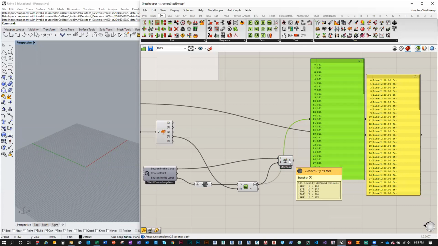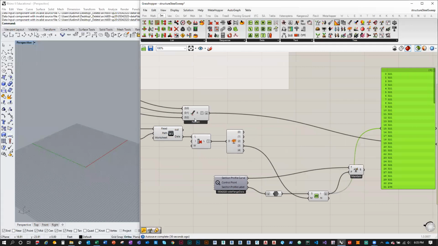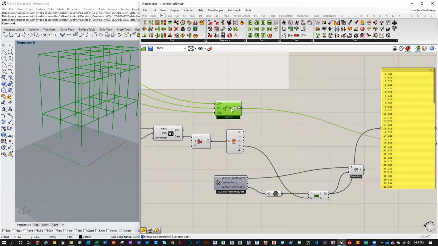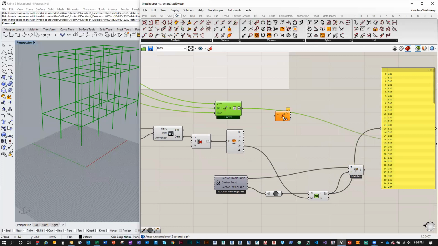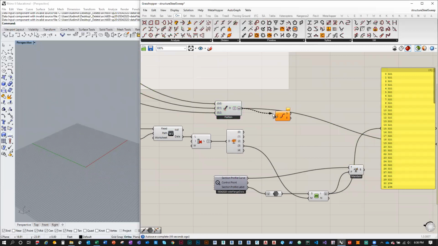Now we want to take all these section profiles from one index to another and place them at the right endpoints to extrude them. Oh boy, let's figure this out together. I haven't done this in a while. So if I get a curve, endpoints, list out the endpoints, have all my endpoints.